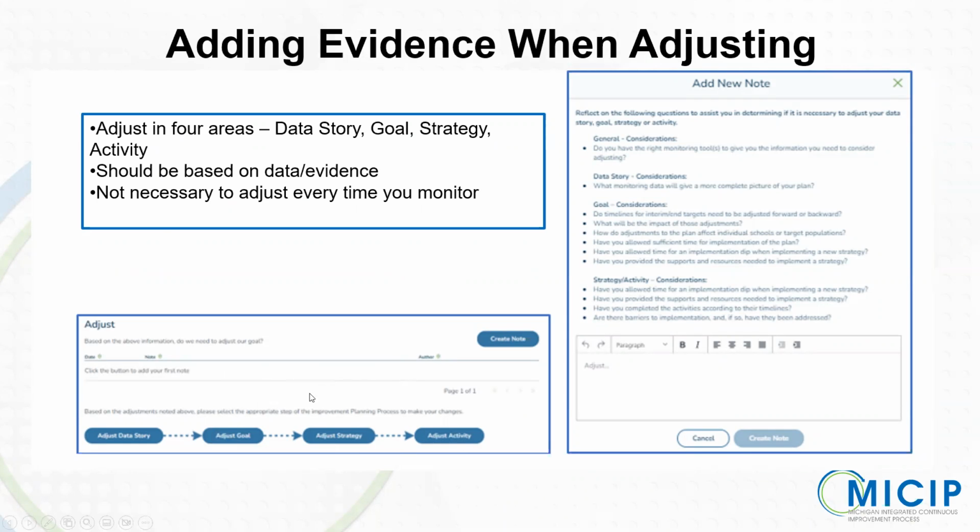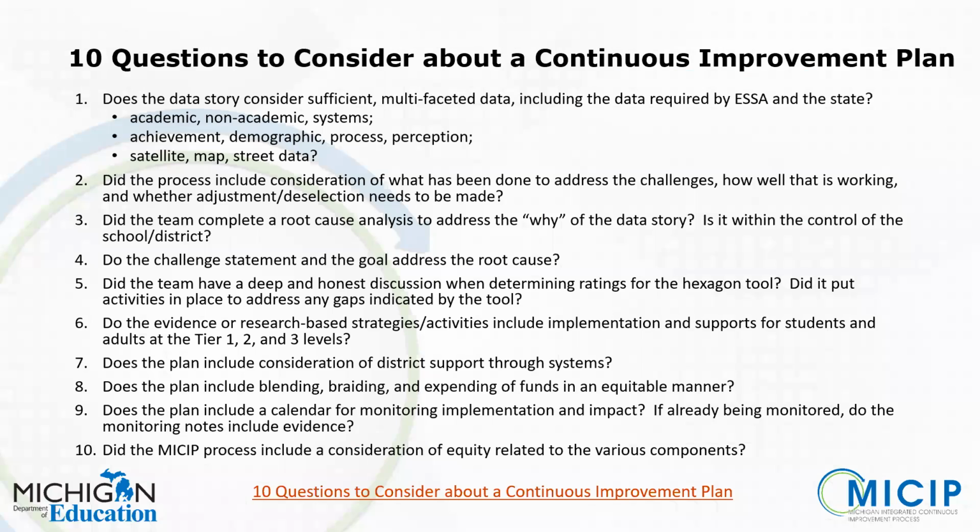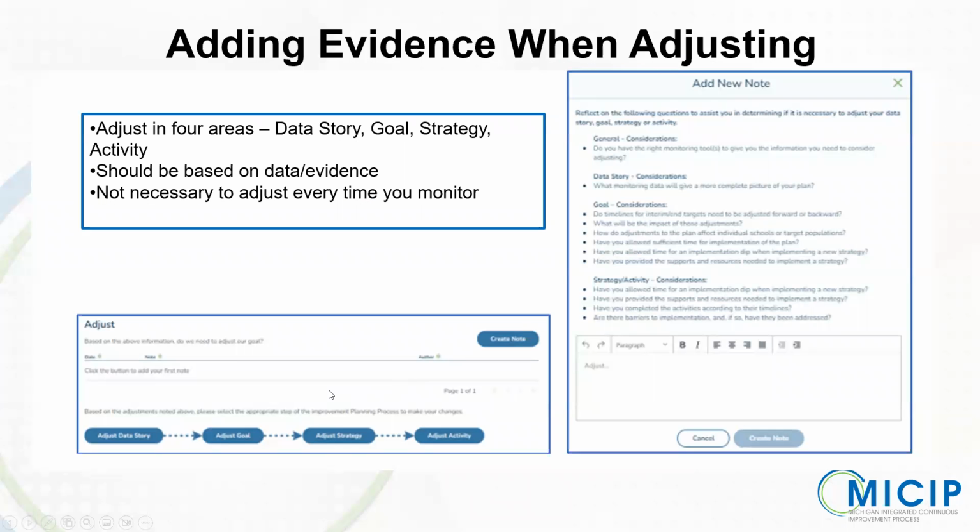And it's okay to talk about adjustments ahead of time. In fact, I would really suggest that you have some discussion around that. And with that discussion, you want to create a note so that in case of transition of leadership, you just have a place where somebody could come in and really read the history of the work of this group. It's very helpful. Here on the right are questions for consideration when you are thinking of adjusting your plans.